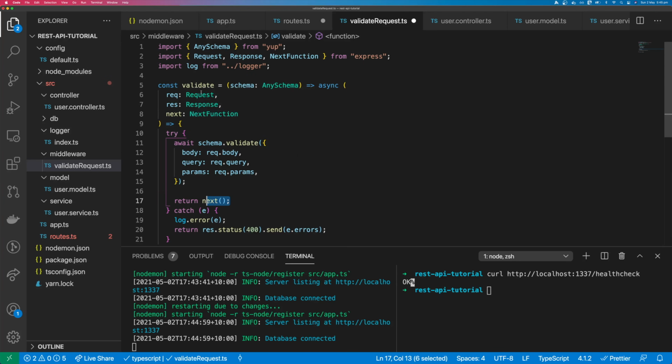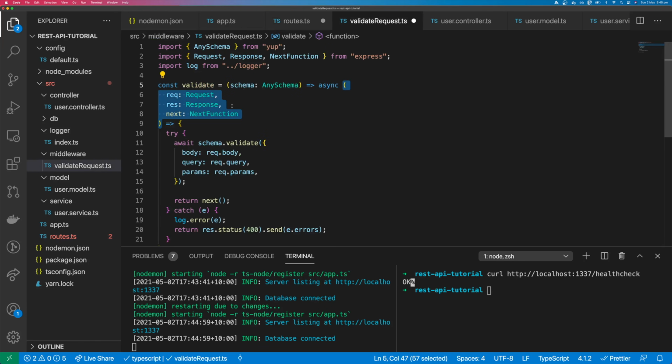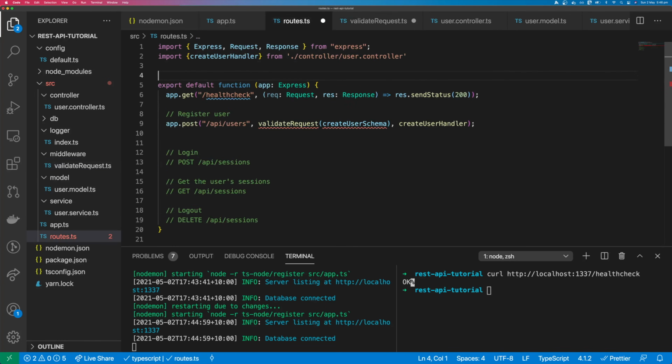And if you haven't seen this syntax before, basically what we're saying is we're going to initialize this function here with one parameter, but then we're not going to execute the function until we receive the rest of the parameters. You can see here in our route, we initialize the first part with this validate request call here, and we pass in the user schema. And then when the route gets hit, we call this part here. And this method is called currying, and it comes from functional programming, and it is very useful and definitely worth looking into. So we're going to import validate request from our middleware.